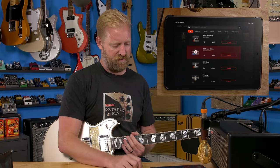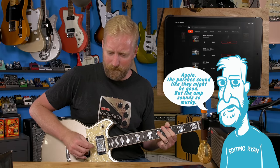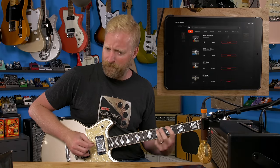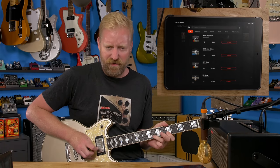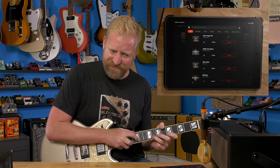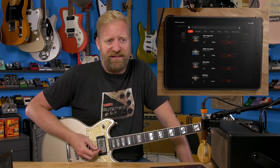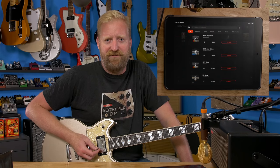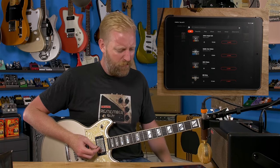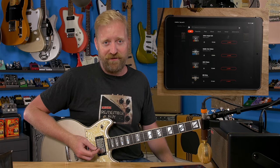Eddie Van Halen. Let's see what we got here. Lots of low end on that. Yeah, if you don't have these patches set up just right, they tend to sound really low heavy, really low mid heavy, kind of murky, kind of distant, you know? I'm wondering what that sounds like in post. In room, like I said a couple times now, it doesn't feel like a real amp. It feels like computer speakers.